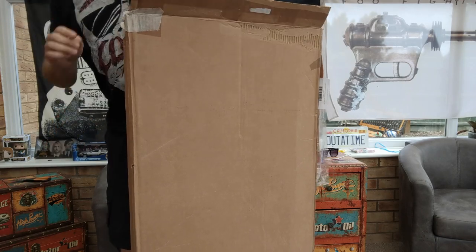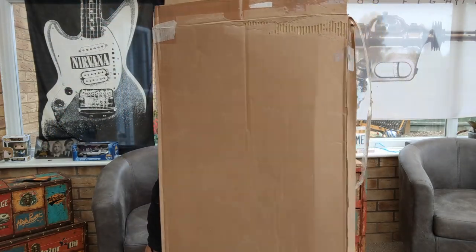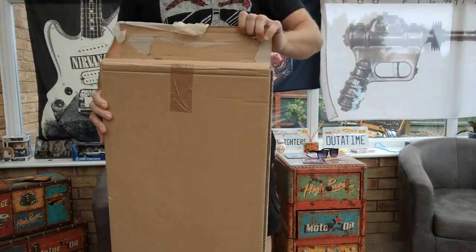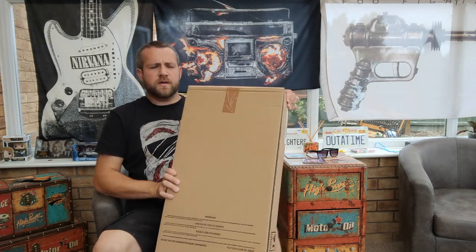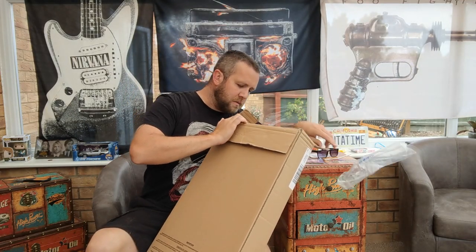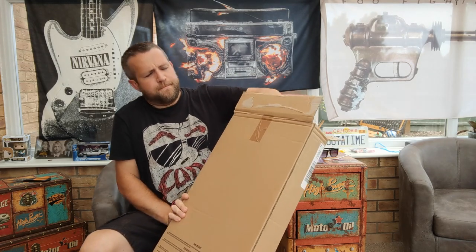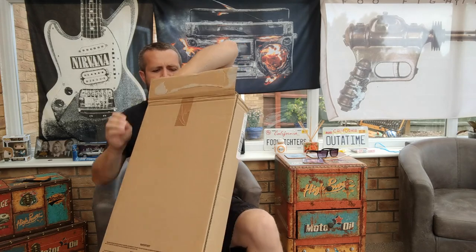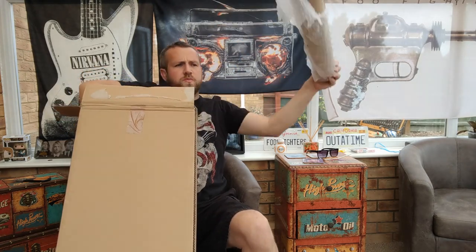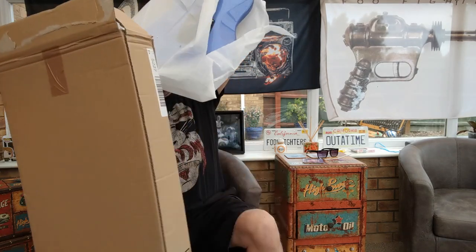So as you can read from the title, it's a Squier and another box. There's a packaging. But yeah, it's a Squier Contemporary, the second one I've had out of the series. So this is another strap, which is wedged in the tube. Okay, we're there.